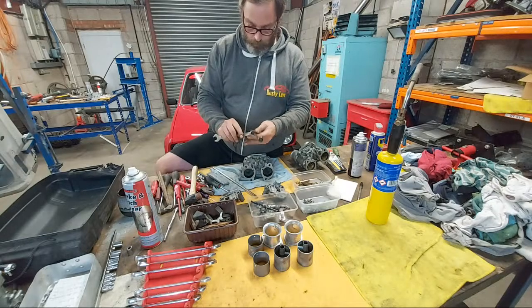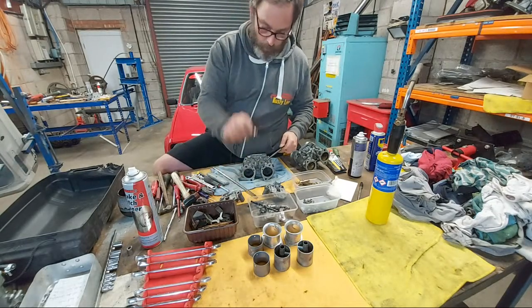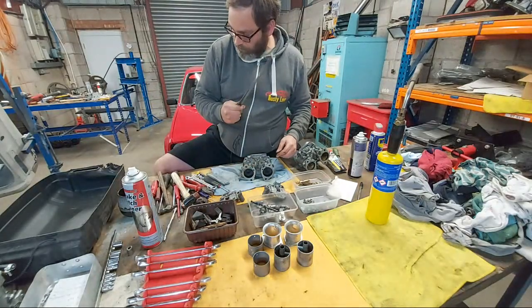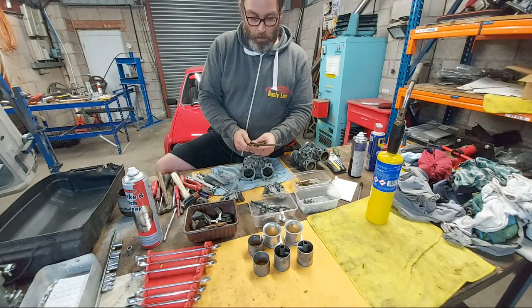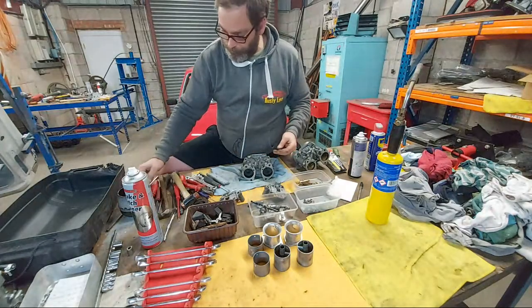To remove it, get your little... that's the old bearing, that's the rod. These are very handy. I bought a selection of these a few years ago. Some of them are bent, some of them are burnt, but they're useful.